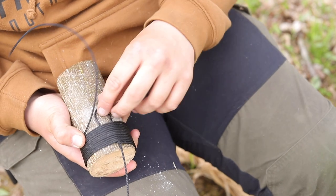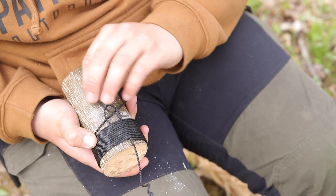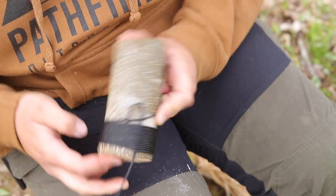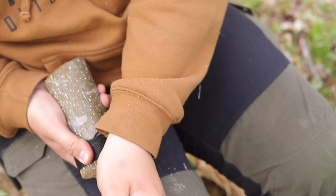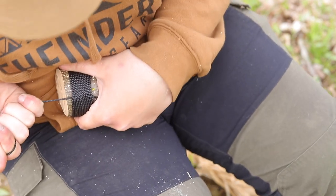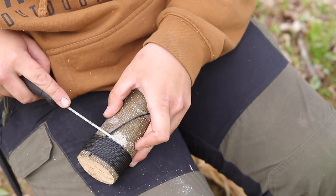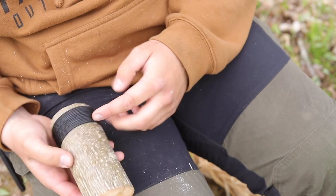Towards the end of our bank line, as you can see, we've got this loop sticking up here and this tag end down here. We're going to take the rest of our bank line and just run it through the back side of this loop just like this. Double check everything — make sure it's good and tight, nothing's loose. Then just take this tag end and start to pull the bank line down through your whipping. It might be a little tough. Pull it to about the middle. You can see everything is nice and tight. Take your knife, trim the ends off — you can melt these ends if you wanted to, I'm not really going to worry about it.